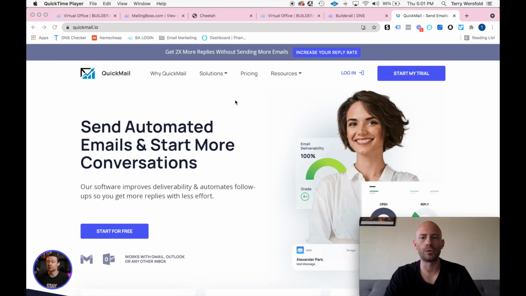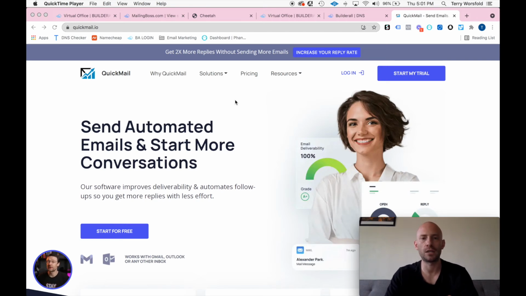Okay, so the next thing we want to do is we need to warm up our email. So what this is going to do is send signals to all the email servers that the mail that we're sending is not spam. The way this works is they have a collection of inboxes and they use some automated emailing and sending on your behalf from your inbox. Anything that lands in spam or promotions, they'll move it into the inbox for you.